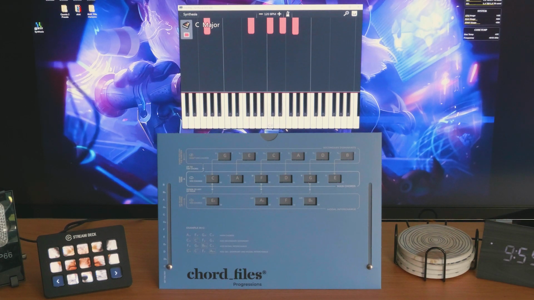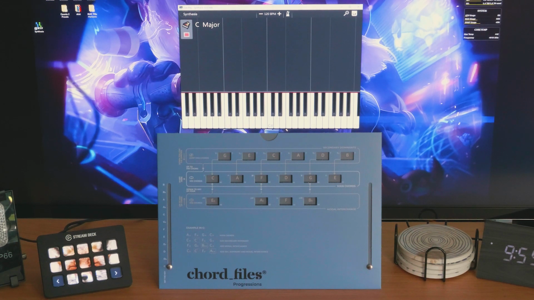And I showed this off in a video a long time ago called Walking the Triad, which I'll link in the description. But basically, if you're just playing the triad as it's written, you're not really getting the most out of chords. And the cool thing about what we just did is that you actually have to move your hands less because you don't have to jump around to all the chords.